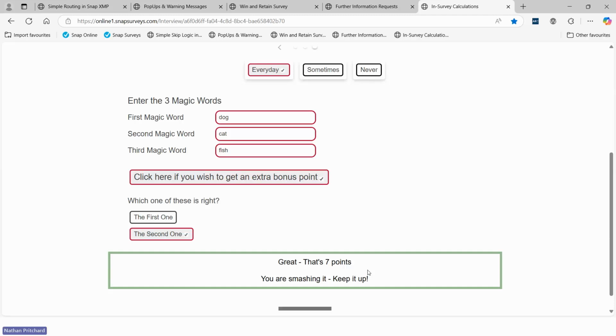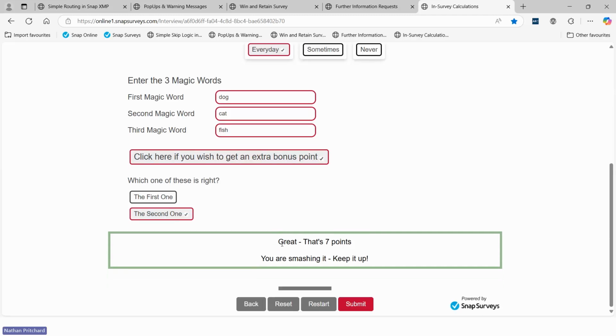Now, realistically, you'd probably want to add a page break between the questions and the messages at the bottom. And today, in this example, I've included a back and a restart button. Again, if this was a sort of a test or quiz, realistically, you'd remove the back button and also the restart button as well. But certainly when you're testing it, and today it gave me a chance to jump back and pretend that I was starting the survey again, so the restart button was quite useful.